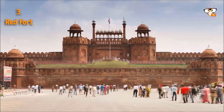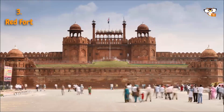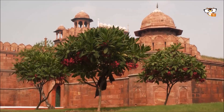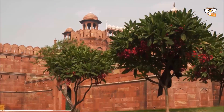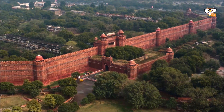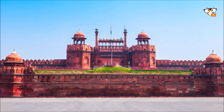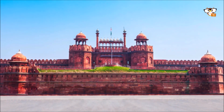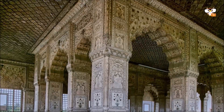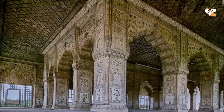The sprawling Red Fort palace complex has been a UNESCO World Heritage Site since 2007. Located on the eastern edge of the Chandni Chowk market, the old town of Old Delhi, it was built during the height of the Mughal Empire by Emperor Shah Jahan between 1639 and 1648 — the same emperor also known for commissioning the Taj Mahal in memory of his wife. From north to south the Red Fort is 1 km long and 500 m wide from west to east. At the time of the Mughal Empire, the Yamuna River still flowed past the eastern walls. The Red Fort got its name from its characteristic red ramparts, and despite many lootings in which large parts of its furniture were destroyed and art objects stolen, it remains one of the most visited sites in all of India.